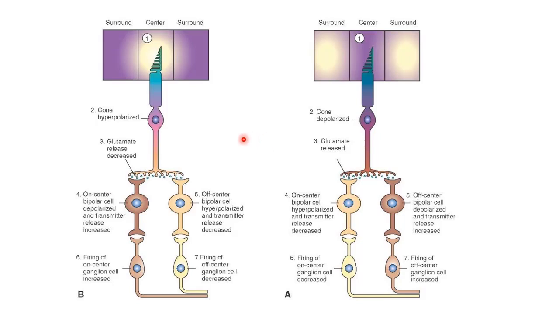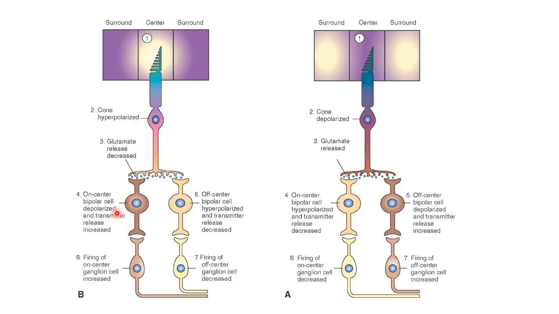So to put that together, it looks something like this. If there is light in the center of the responsive field for this photoreceptor, right? Imagine somebody shining a light into the center of your eye, for example, just to make it easy. Then the cone here would be hyperpolarized because the light is on center. And now the glutamate release here is decreased. And this happens the same no matter what. So no matter what, if light hits the cone directly, then we have less glutamate release.